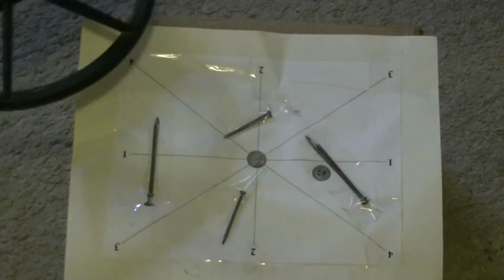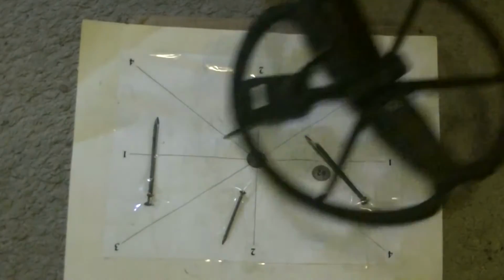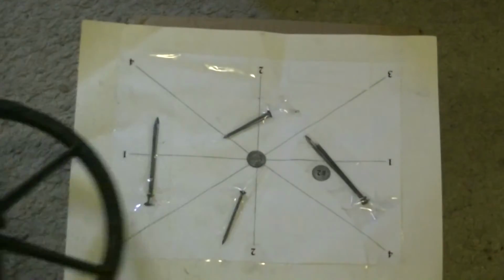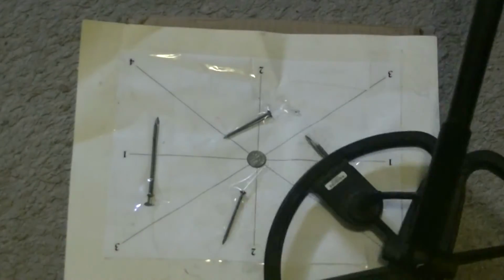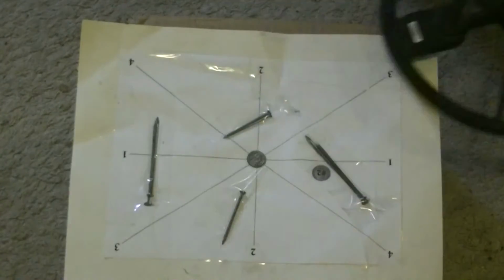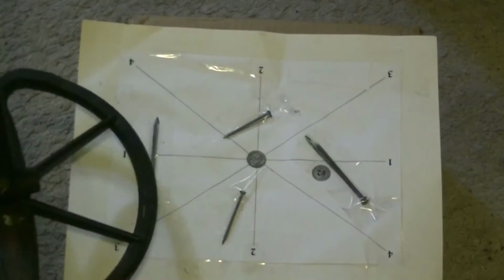Alright guys, the only time I can even get a chirp out of the Safari, right again, is when I made sure it was set for high trash density. That's real interesting. So the Safari does not have the best reactivity, especially if you've got it on low trash density. On high trash density, it does pretty good.